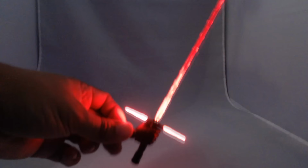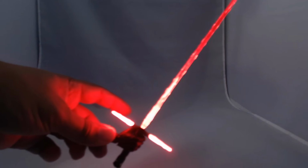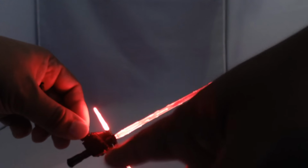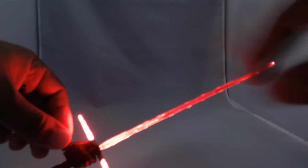I'll show you right here. Look at that. It's kind of like Christmas and a lightsaber. That's pretty cool. I like how the red shines off onto my hand too, like a real lightsaber. The base, of course, is the brightest part. That's where all the light and energy is coming from. So it kind of ends right here. I wish there was some sort of energy flowing within the lightsaber.